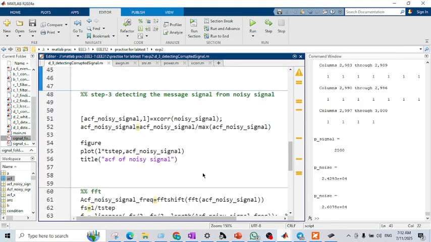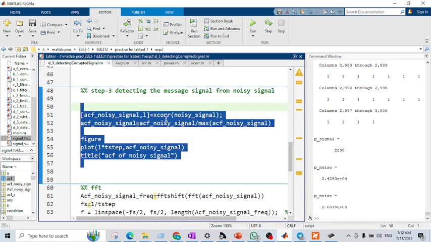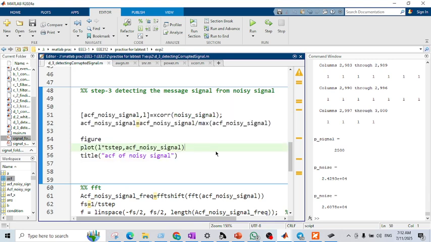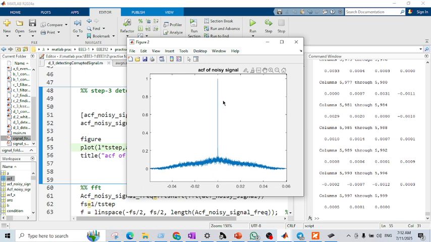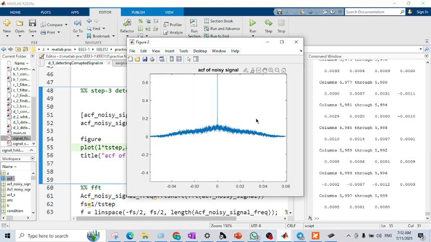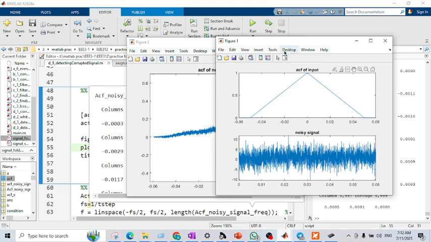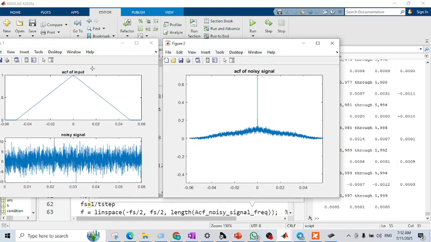To do this I have to make an autocorrelation of the noisy signal, and if I run this portion again, I get a spike here. This is actually for the white noise. And you see this part looks like this.